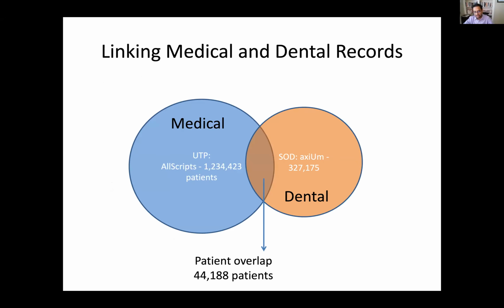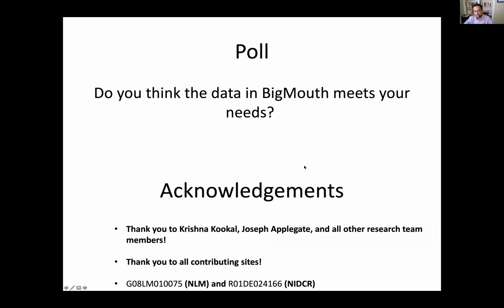And just lastly here before I end, we're also working in the future on how we can combine data from our electronic dental records as well as our medical records. And this just shows you some preliminary work we've done at UT to find the overlap. So we're hoping in the future, especially if we can get buy-in from all of our institutions, that maybe we can include the medical information for our dental patients in BigMouth as well.